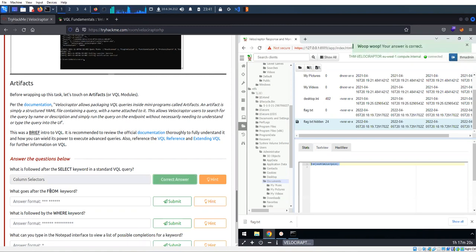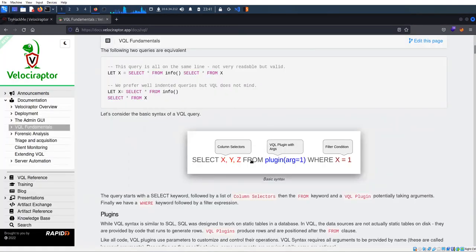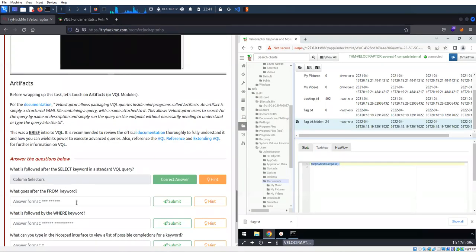Okay, what goes after the from keyword? So this is the from keyword. Then we will be having a VQL plugin with arguments. It's 2 words, so we'll just put VQL plugin.